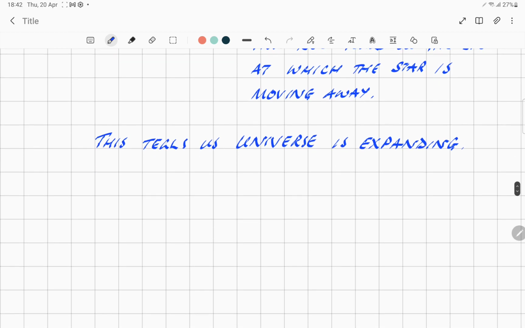So for example, if that's planet Earth, and you have a star somewhere like that, and it's going away, and another star here, for example, going away. So if everything appears to be more red than it's supposed to, then it means everything is moving away and things are getting further apart. So that is the evidence for expansion.